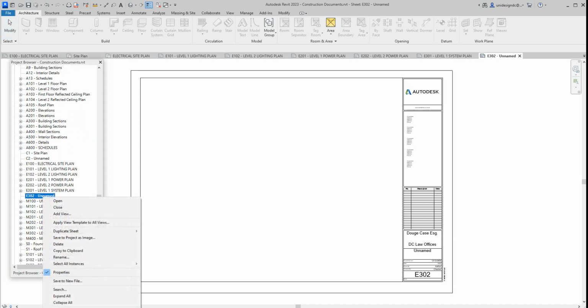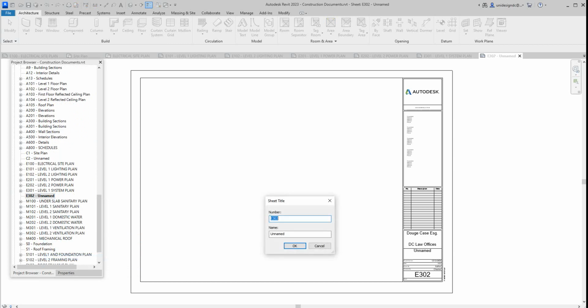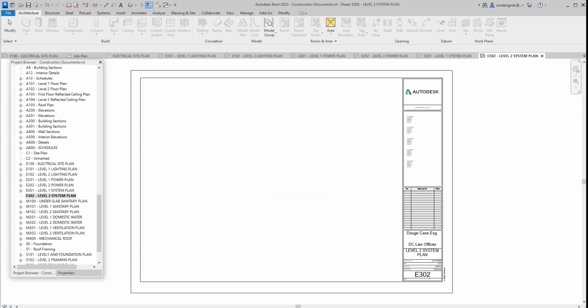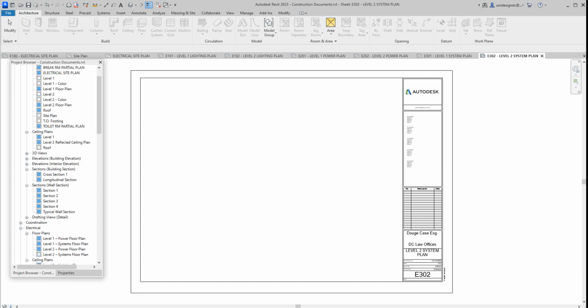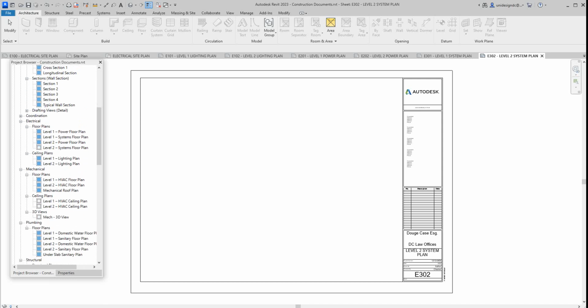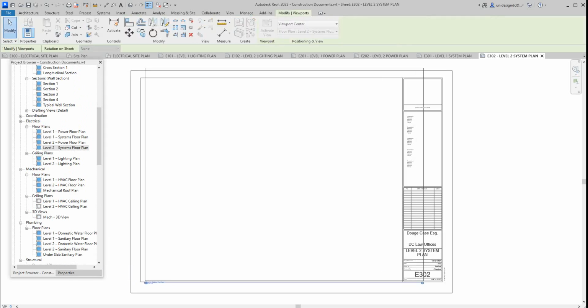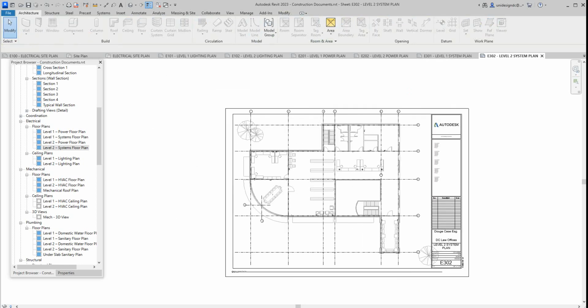Just rename this to level 2 system plan, and hit OK. And it will go get that level 2 system plan drawing. Now it really helps that these blue dots tell you what's on the sheet and what's not. Okay, there's our level 2 system plan.